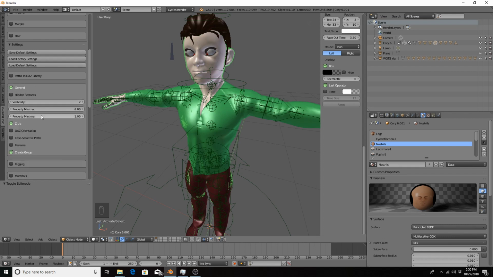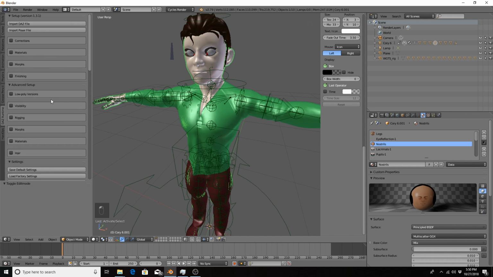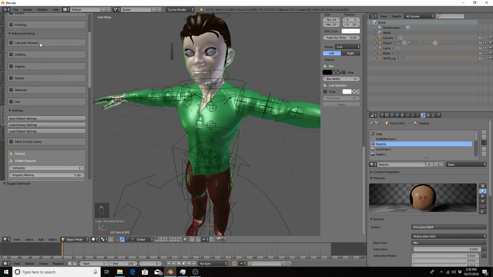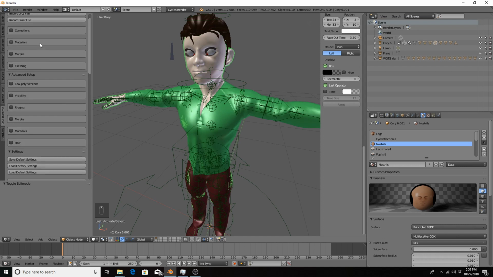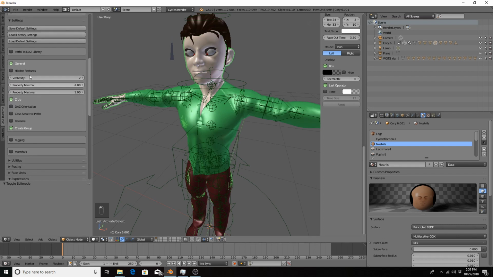General. Some of the hidden features is actually interesting because it gives you a new option to import a Poser file. I haven't messed with Poser in a while, so I haven't tested this out to see what the differences are there and how well that works and what versions of Poser files you can use. I'm guessing this is the verbosity of the warning messages. Yep, unloading files, so you can ramp it up if you're having issues importing and can't figure out why.